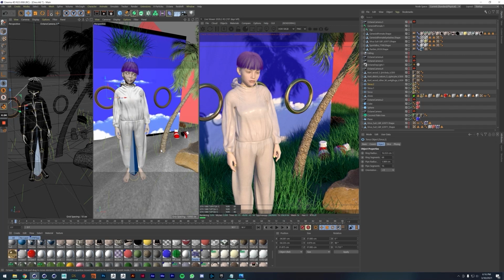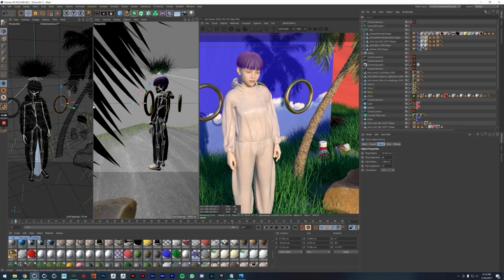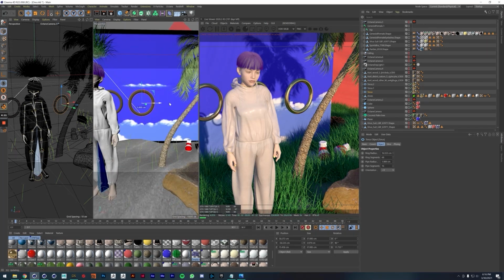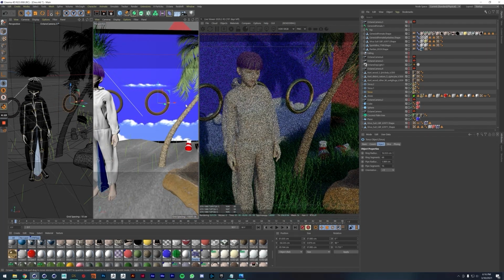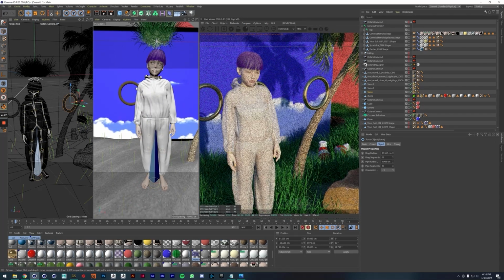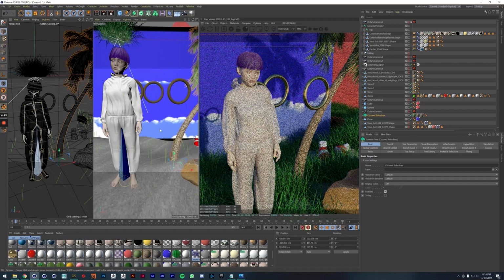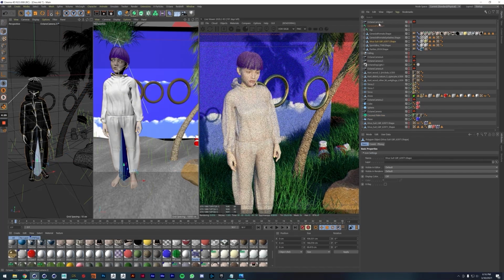But yeah, as you can see, this is a really easy setup. And then, like I said, what's really cool about this is, say, oh my god, this ring is just not in the right spot. Let me move it. I can go in and do that, and it doesn't affect my actual render, which is this. So I can move these rings around, I can move this tree around, I can even move the character around and get the character in the right place.